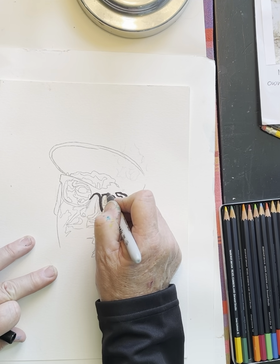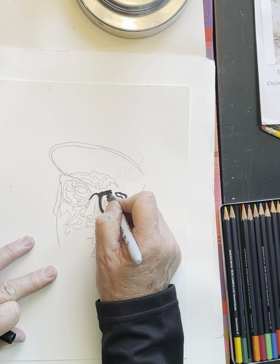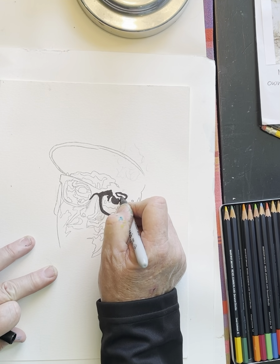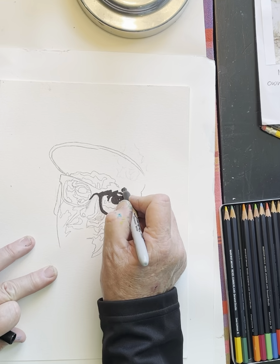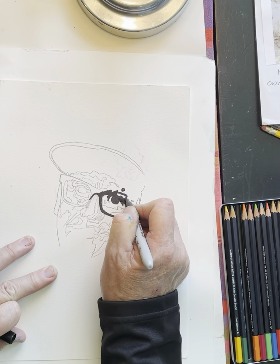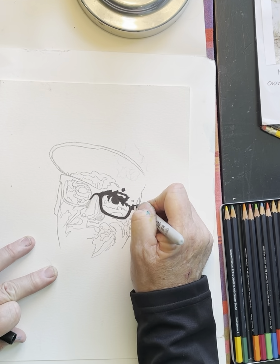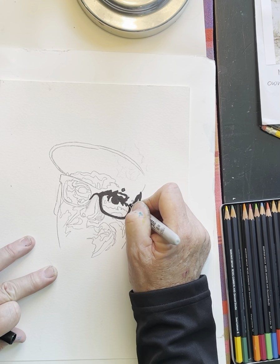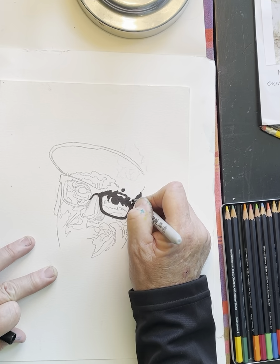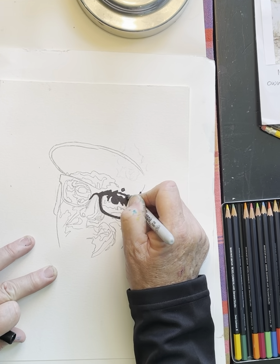And despite drawing for 45 years now, I still go about this fast, just to make sure. So I'm just going to do this eye area. You know, I'm doing this in black, and the image is black, but these are expressive portraits, so you can get creative if you like.